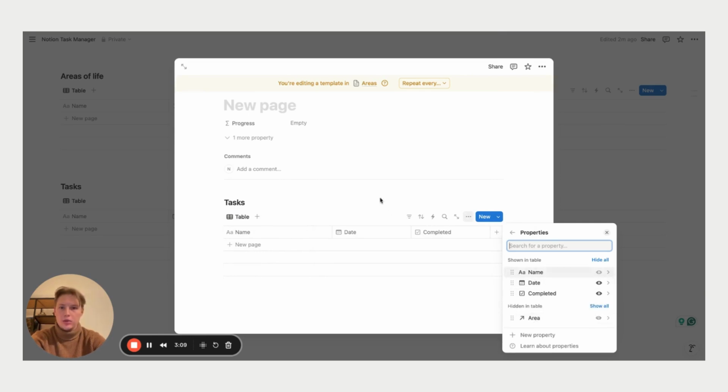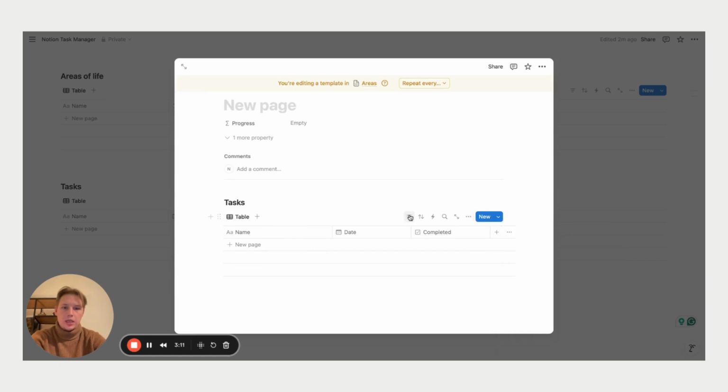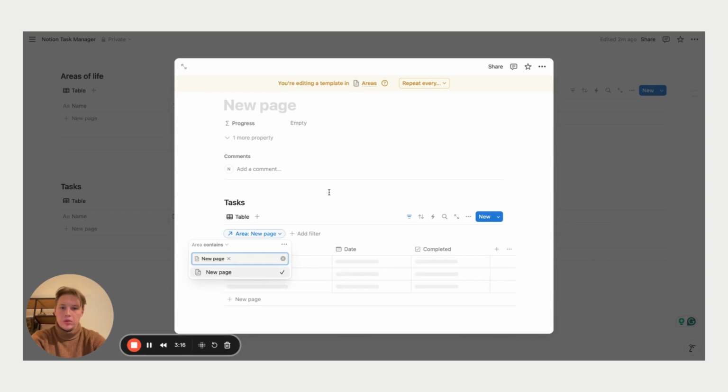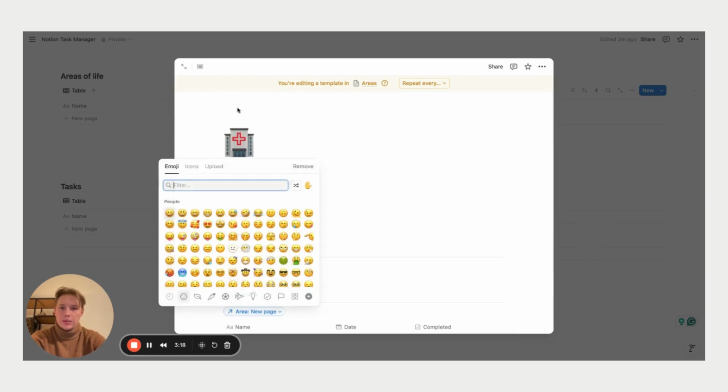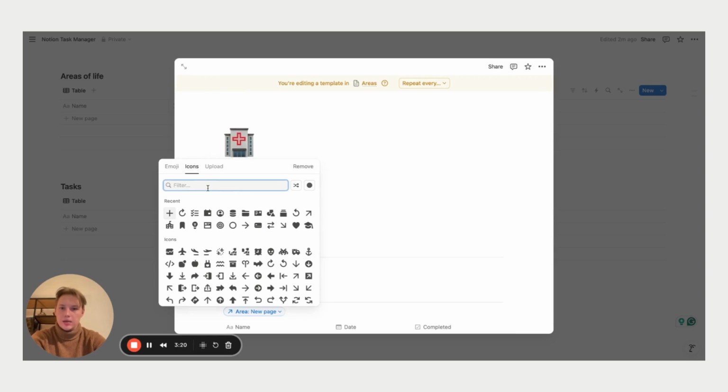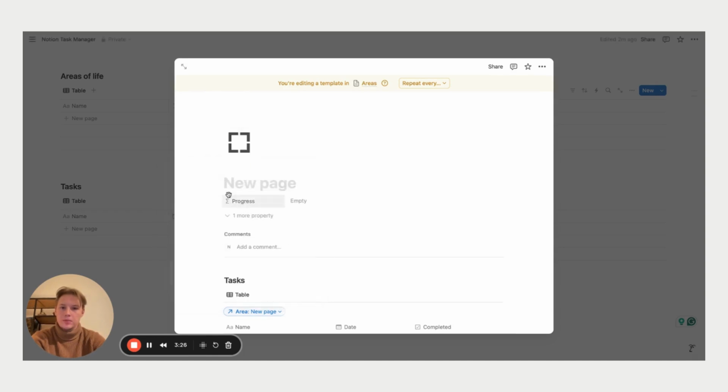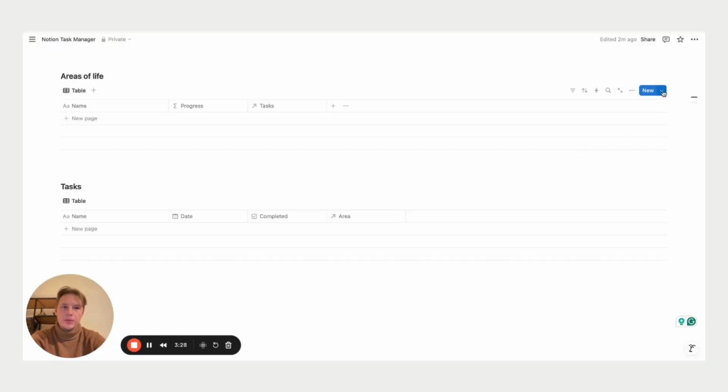We don't need to show it, we already know it. And we just add filter, so area equals to new page. And we can add some icon, let's say a folder or dashboard, and we just set this as default.